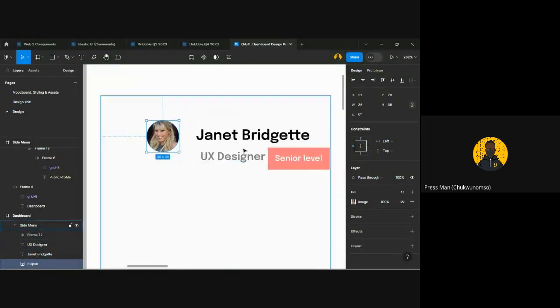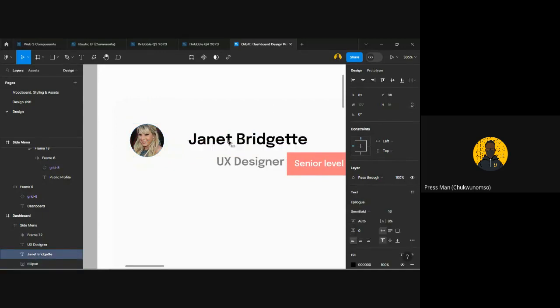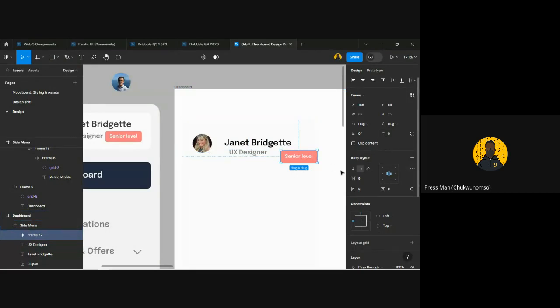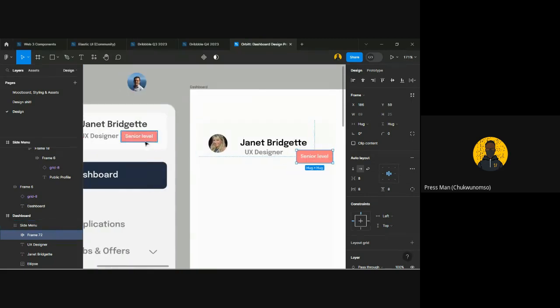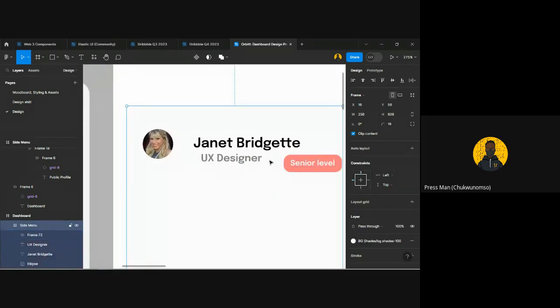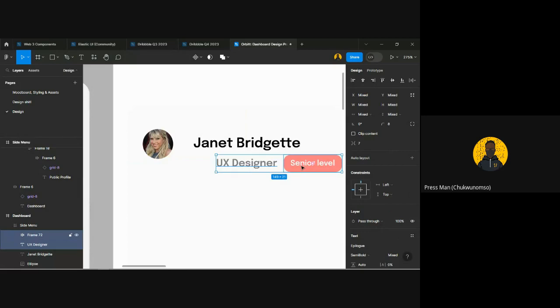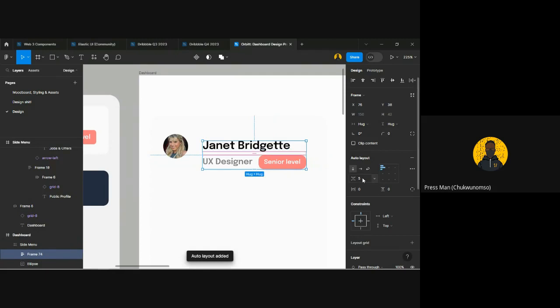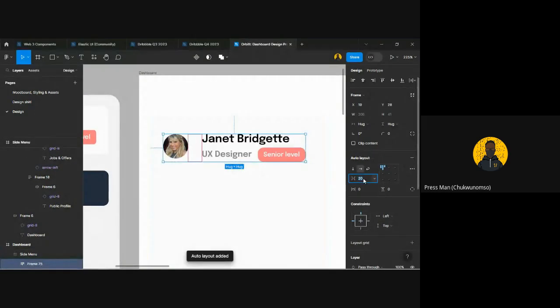So let's basically put this in order. This is our image, this is the name of the person. Let's start by rounding this off. Did I use 6 here? Let me check. So this was 6. Although 6 is not an increment of 4, honestly speaking, 8 was too much here, so I just reduce this a bit, like so. Then auto layout this. I think 8 is fine. Then bring it together, auto layout them as well. I think 4 is fine. Then bring it together, auto layout, and I think 12 is okay.